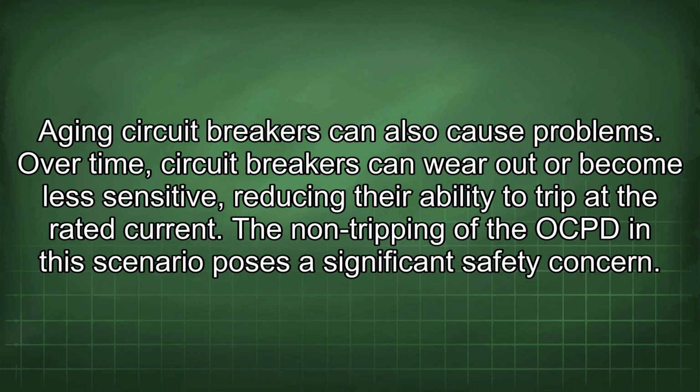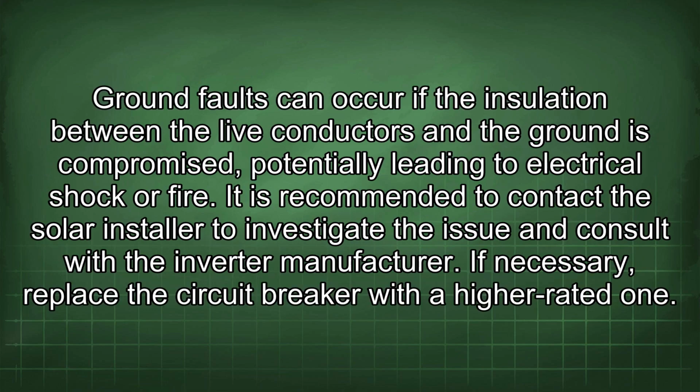The non-tripping of the OPT in this scenario poses a significant safety concern. Ground faults can occur if the insulation between the live conductors and the ground is compromised, potentially leading to electrical shock or fire. It is recommended to contact the solar installer to investigate the issue and consult with the inverter manufacturer. If necessary, replace the circuit breaker with a higher rated one.